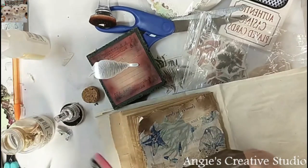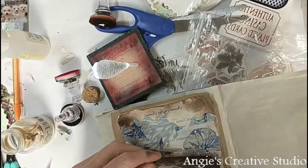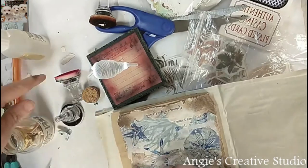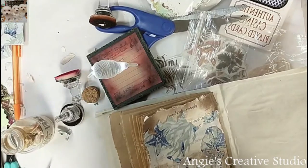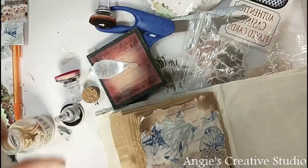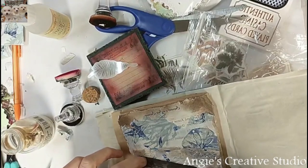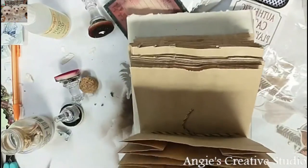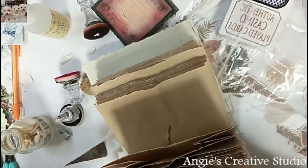I'm just going back in with the red dauber and giving this a little bit of red. And this is how my mind works. I may start out one way and do something totally different by the time I get done. Okay, now I'm just going to trim this up, and I am going to use the scissors on the bottom and on the side.